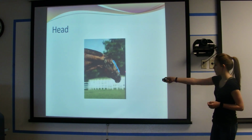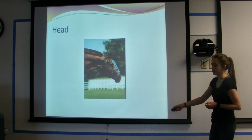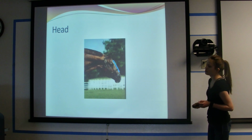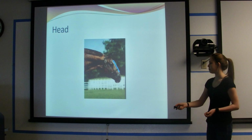The head should have a moderately flat profile. It's fine if there's a slight ditch to it, which is common in Arabian horses, called a jibba. However, you don't want it to be Roman-nosed. This is when the forehead, as well as the front of the face, bulges outward, and it creates a rounded profile. The eye should also be bright and intelligent.